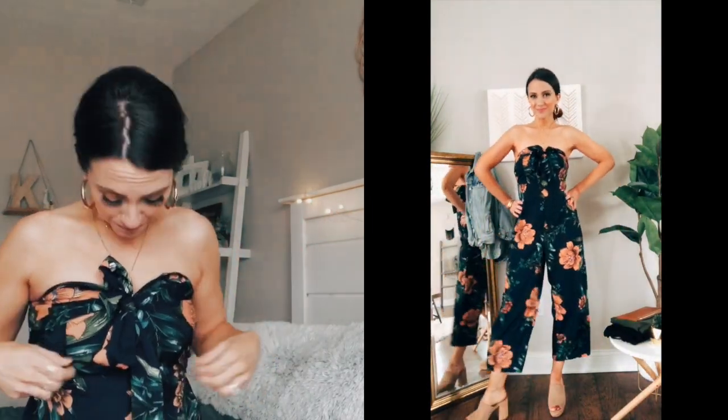My first piece I am wearing and I am obsessed with. I love jumpsuits — they're so stylish and trendy but also really comfortable to wear. This one was only $20 and worth every penny. If you get anything from this clothing haul, get this. It has this little tie across the top that you can tie accordingly, and it almost has kind of like a sweetheart neckline, which I really think is cute and gives a nice little appearance to it.